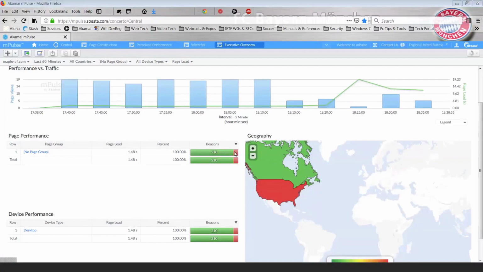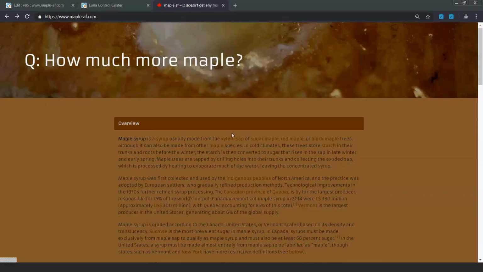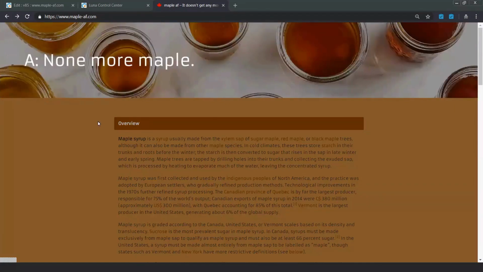In this particular demo, we will look at how we can use script management to identify those scripts that are impacting and slowing my site, and how I can create a configuration to address this issue. And we'll briefly touch on how to test that configuration and activate it in the network. So let's get started.